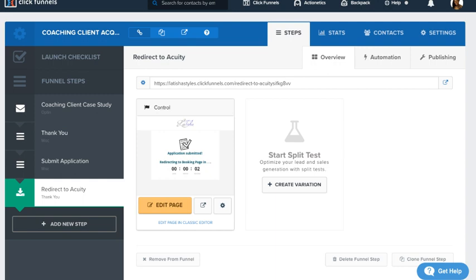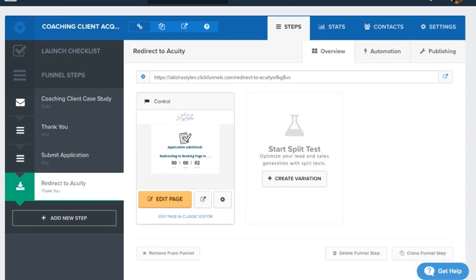The reason that I have this as redirecting to the scheduler instead of having the scheduler embedded is because I was playing around with a couple different things with the Facebook pixel, and I'm not able to put the Facebook pixel onto the Acuity scheduling platform, the native platform. But I actually can also just embed my calendar right here. So you've got two options. You can either redirect them directly to your Acuity scheduling page, or you can just embed your calendar right in here.